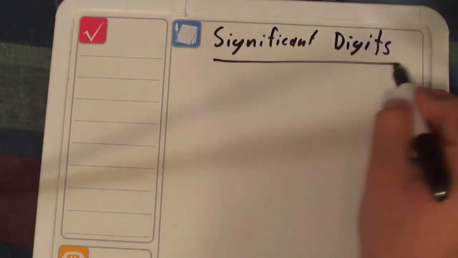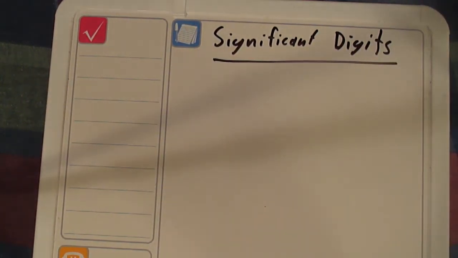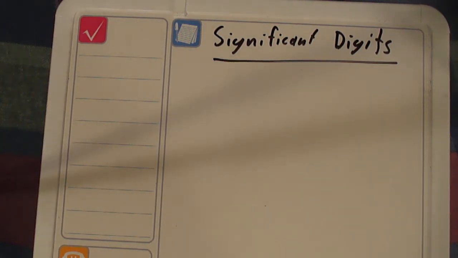Okay, significant digits. This basically just says you have this many in a question, this is how many you're allowed in an answer. That's where this comes down to. If you have a number with 3 significant, well, actually I'll explain to you what they are first. Significant digits say how many important numbers there are in some number.